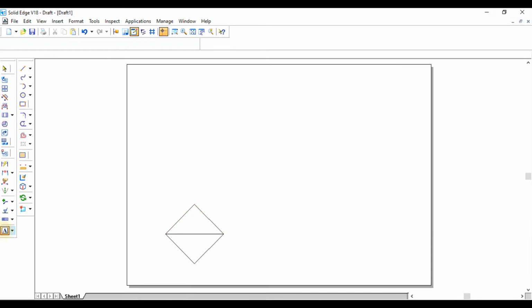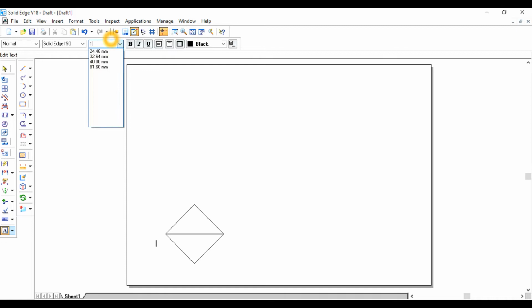So for the developments we are going to give the naming, so increase the font size. This one is 1, this one is 2, this one is 3, and this one is 4. Usually in the case of solids we use A, A1, B, B1, C, C1, D, D1.